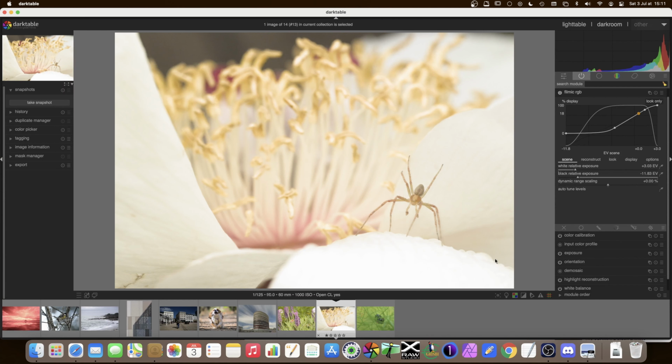The white relative exposure. If I want to check I'm not overexposing, I can use the clipping indication here and try and set the white exposure. There we are, so I don't clip any whites. For the black relative exposure, I'm going to bring this one right up to try and get some contrast back in the picture. There. I will have to add some local dodging and burning, I think, to get this working correctly. But now I have the white point and the black point set.